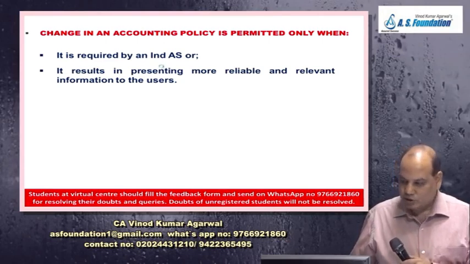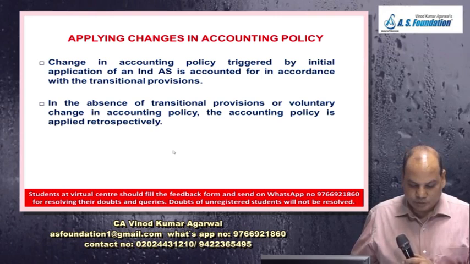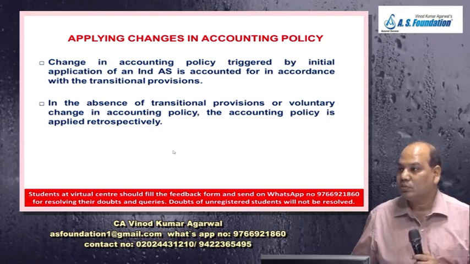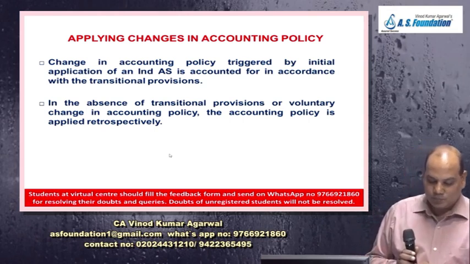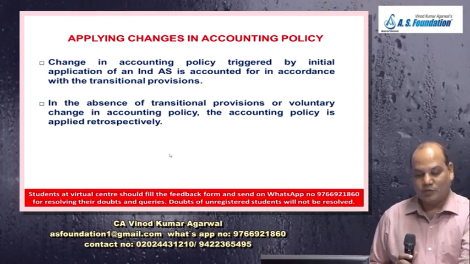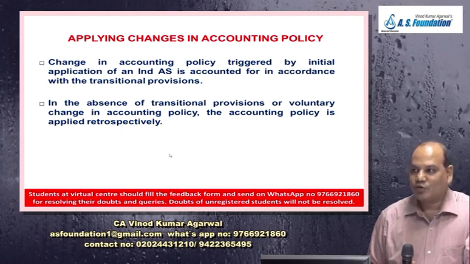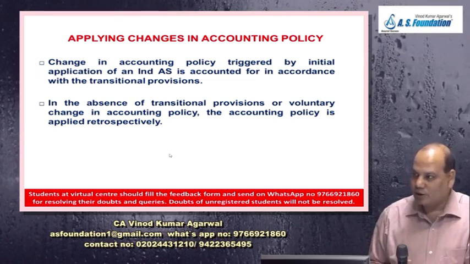When can you change an accounting policy? When it is required by an IFRS, or it results in presenting more reliable and relevant information to the users. Only two. Change in business will get covered in the second one. It results in presenting more reliable and relevant information to the user. So if your business model has changed, you will change the accounting policy. Earlier you were giving your trucks on hire basis, on rent basis. Now you have started selling the truck only, a second hand truck sale business. So your business model has changed, so you will change the accounting policy because it will give more relevant and reliable information.